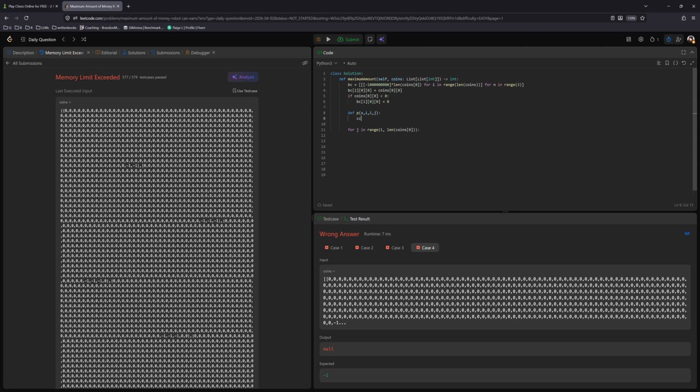So current cell equals coins i j, right? And if current cell is less than 0, we're going to say best equals this. Then we need to look at the n values that are available.